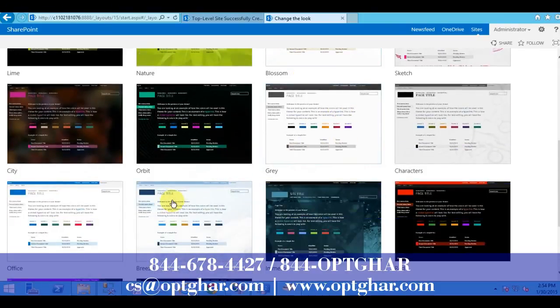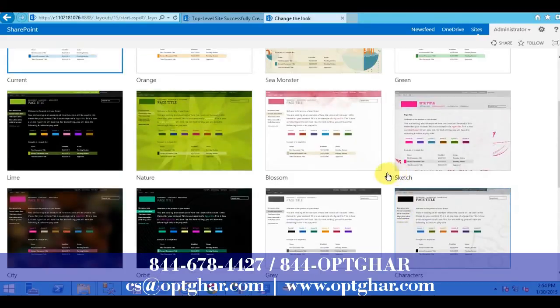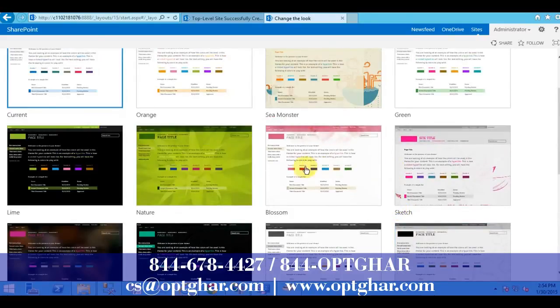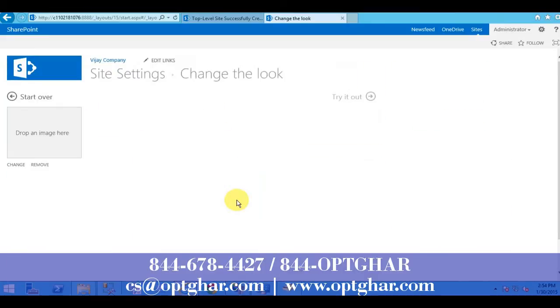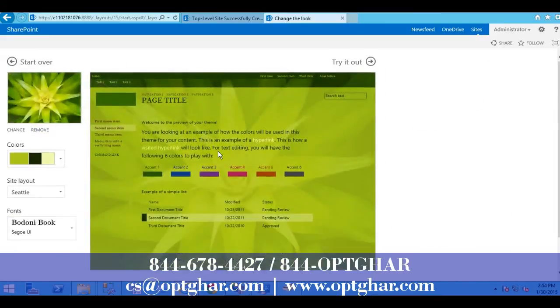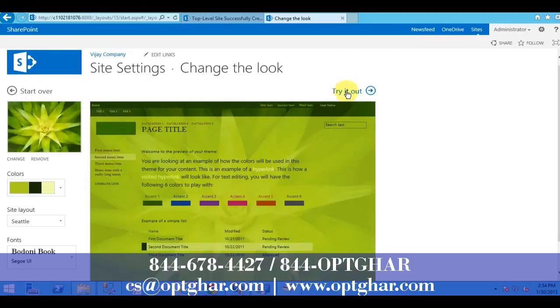Let's see, we will apply one beautiful theme. I am going to apply nature. Select this one and it will show the first design here. If you want to change the colors and layouts, you can change from here also.